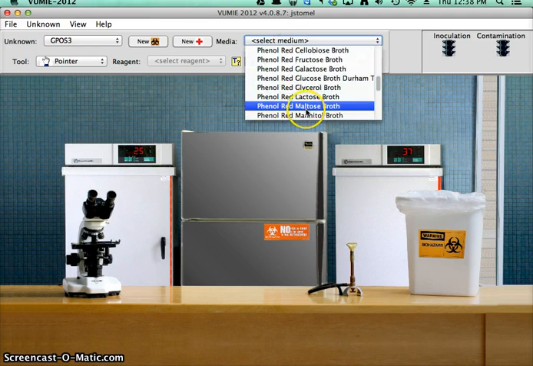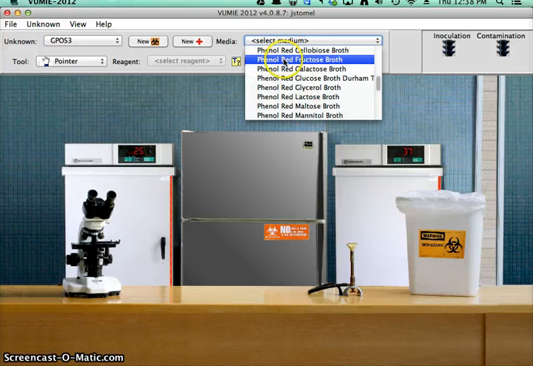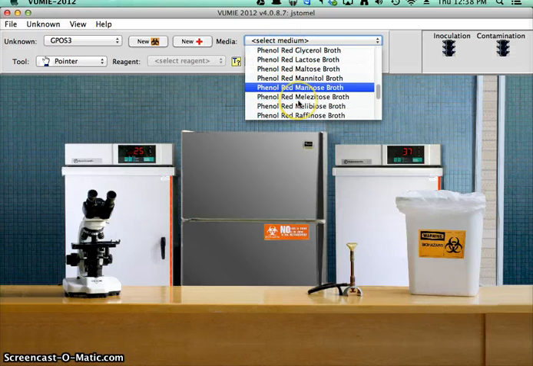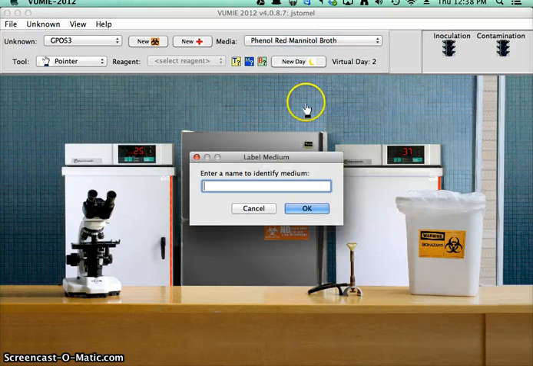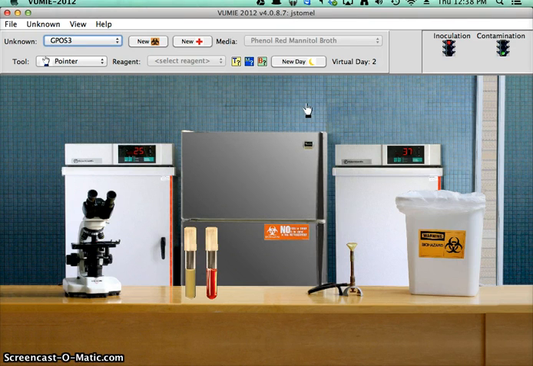Now it wants me to do, I believe, phenol red mannitol broth, PRMB. And this time, it just wants me to basically do much the same thing again to contaminate the sample.